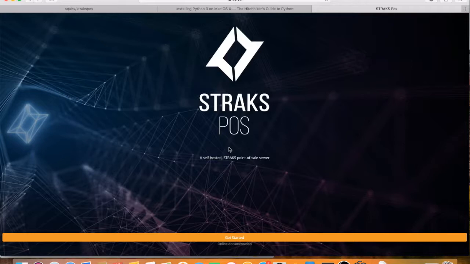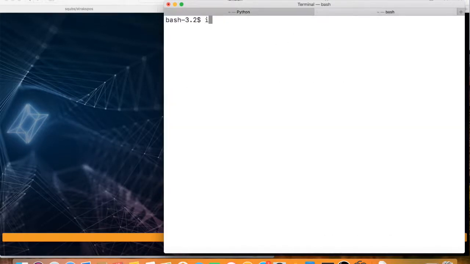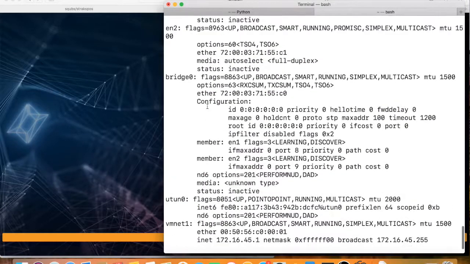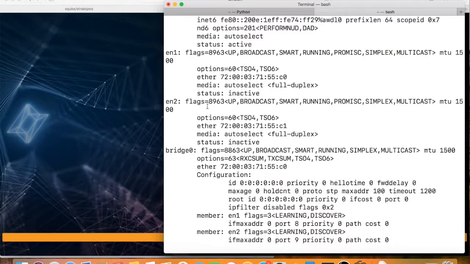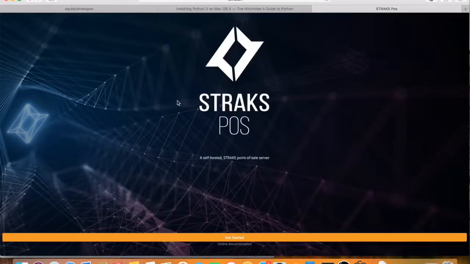But if you want to be able to access it from other computers on the network, you're going to need to get the IP address of the computer that you're on. So the way you can do that is if you go to a new terminal and you type ifconfig, this will bring up a list of all of the different IP addresses and network interfaces on your computer. You're going to need to scroll through here and find the interface that you're using. In my case, it's en0, and you're going to want to copy this address right after it says inet. So this is going to be your local IP address on the network that you're currently on.